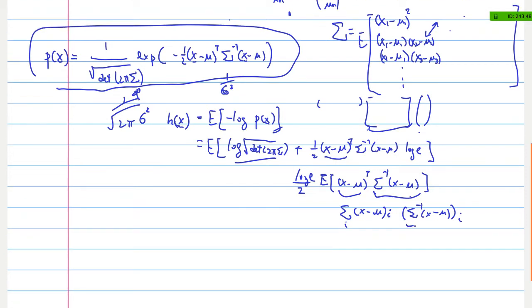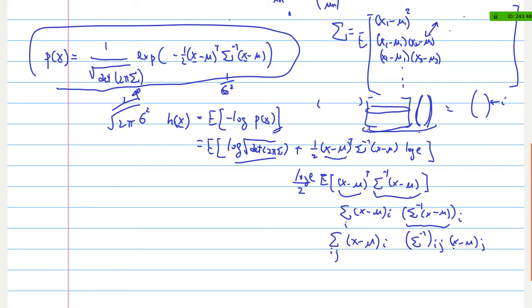Now let's continue to expand this guy. What is this thing here? The ith element of this matrix multiplied by this one. This multiplied by this will be a column vector, right? And if I look at the ith element here, the ith element will be basically this row multiplied by this column here, right? So therefore it should be like sigma inverse, the ith row, multiplied by this, so it will be x minus mu j, summed over j, right? I can pull this sum over j outside. So what I have is actually sum over ij of x minus mu i multiplied by this x minus mu j.